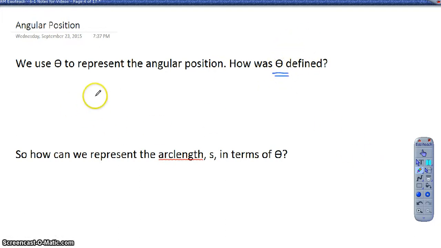And actually that goes back to pre-calculus. Hopefully you saw this and remember this, but when we first define radians in pre-calculus, you define it as the arc length, which oftentimes they'll use an S, over the radius. So 1 radian, 1 theta, is when the arc length and the radius are the same length, right? That's when we get a proportion of 1 over here. So anyway, this is the definition of a radian.